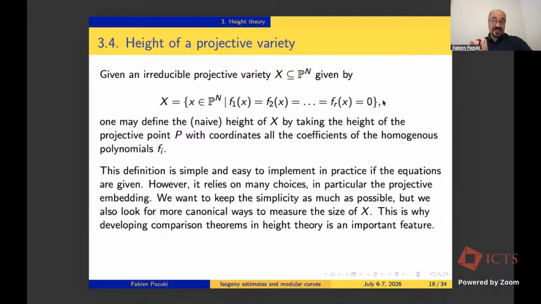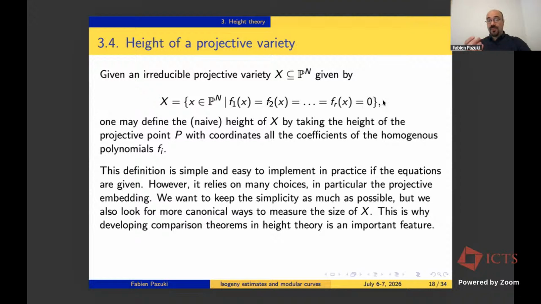So you might actually need to make the choice of the projective embedding and then the specific sections that you need to use. So there's a lot of choices, and in some applications, this is considered kind of bad. You try to avoid having choices so that your result is more canonical. I mean, this is of course a natural instinct we have. So here you see the tension is between having something very simple that you can compute easily and having something very canonical, very intrinsic to the object that you study.